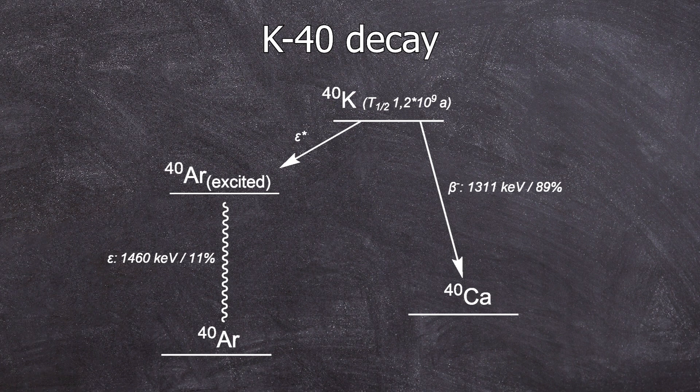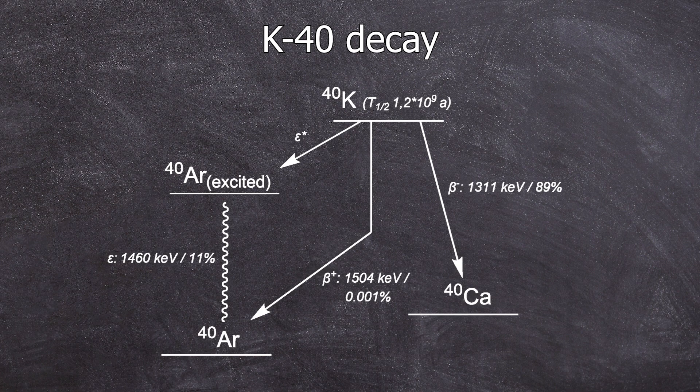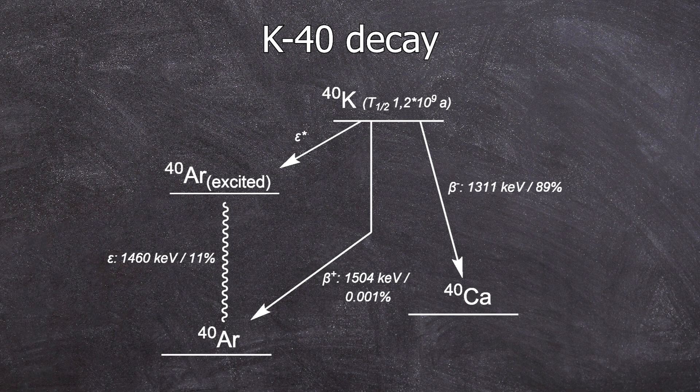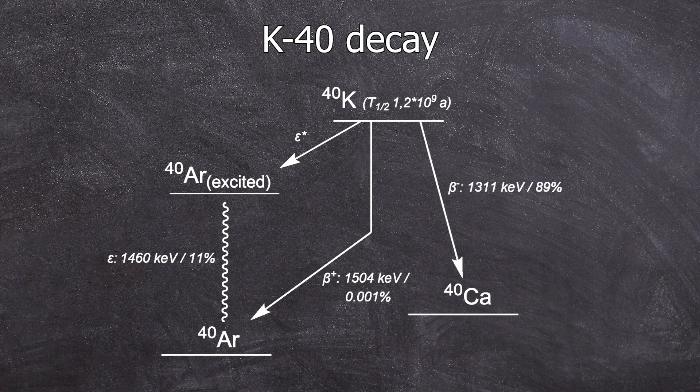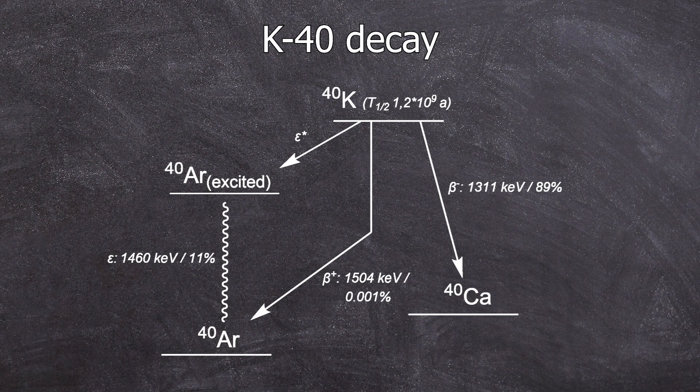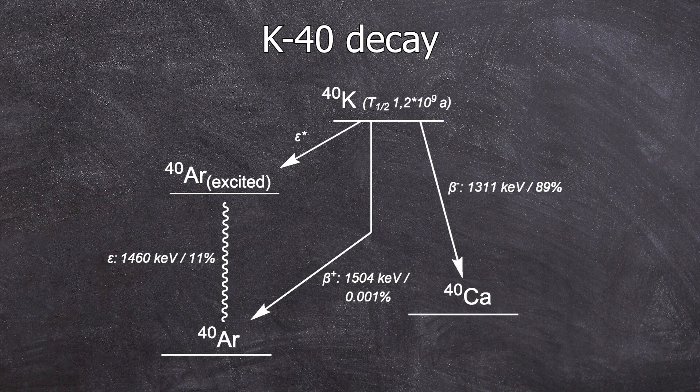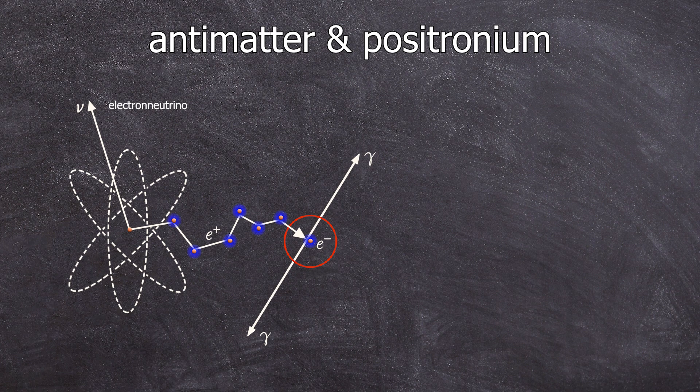Enough beating around the bush. Where is the antimatter and where is the positronium? 0.001% of the potassium-40 decays occur through the emission of a positron directly into argon-40. This positron is antimatter. It's the antiparticle of the electron. So you could say that bananas do emit antimatter. When this positron is ejected from the nucleus, it has a very high kinetic energy, up to a maximum of 1504 keV. On average, it's more likely to have an energy of 197 keV and the remaining part of the energy goes normally to the much lighter electron neutrino.